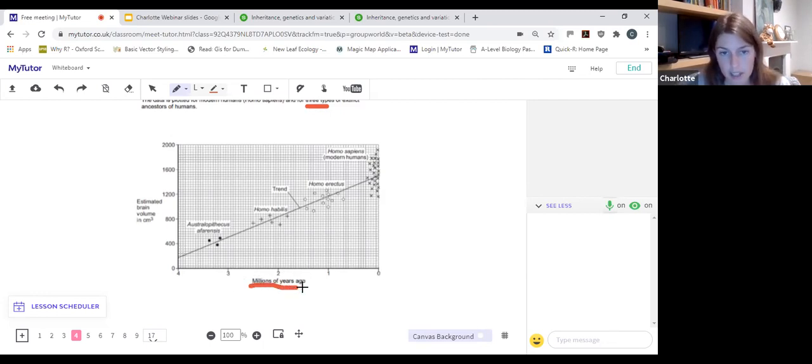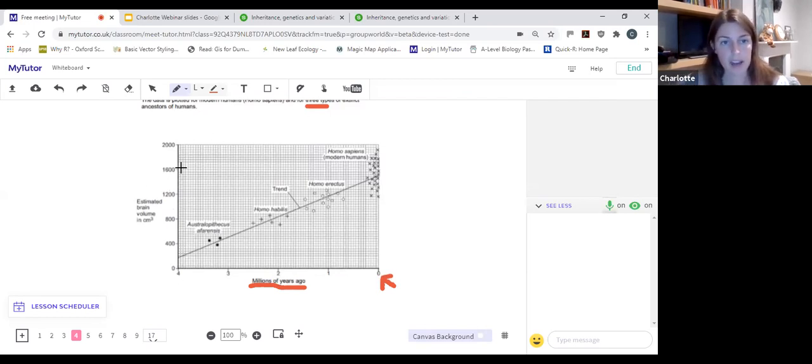Well, we can underline this if it would be helpful, and perhaps put a little arrow just saying, you know, don't misread this, because if you're reading along this axis, you need to be reading from right to left rather than left to right. Okay, so we've established that.